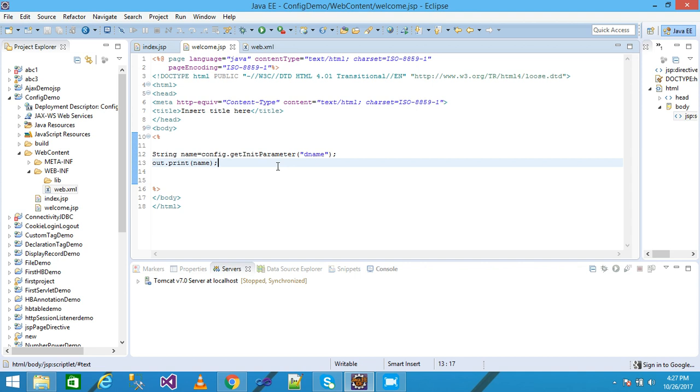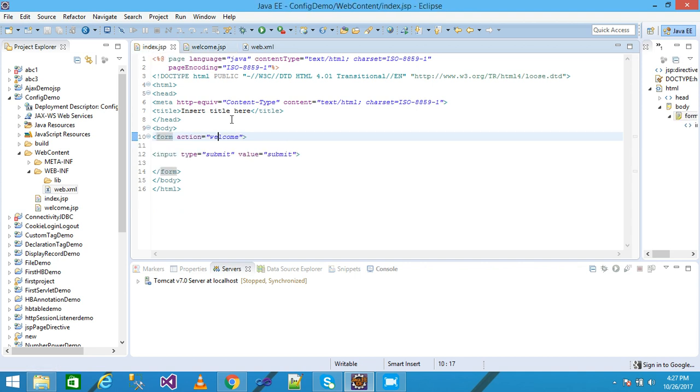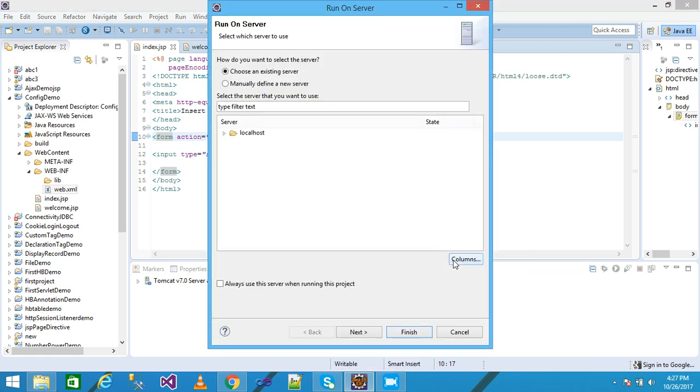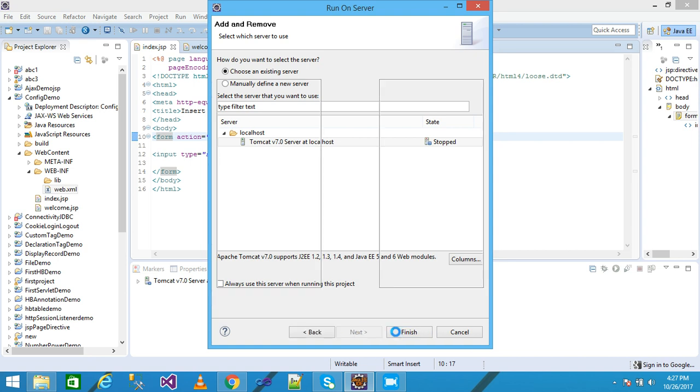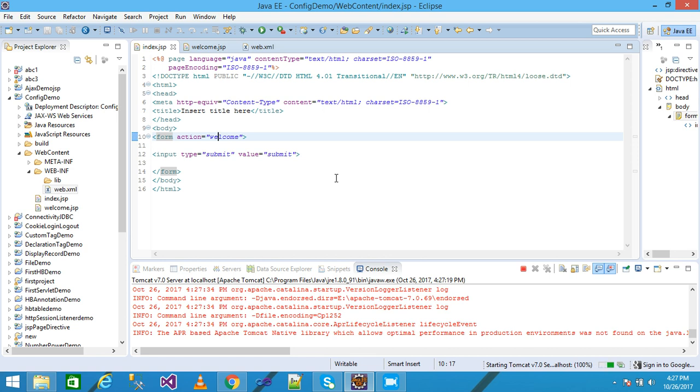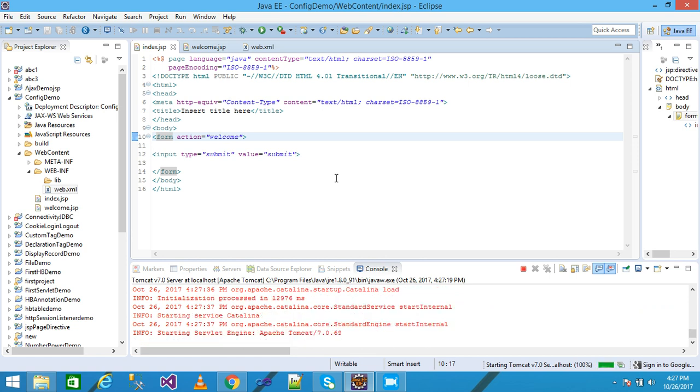And I save it and come to index.jsp and right click and Run on Server, click on Next and Finish. My index.jsp will be displayed onto the screen with the help of the browser, and a button is displayed on this page, and when you click on the button, welcome.jsp prints the value of the initialization parameter dname.